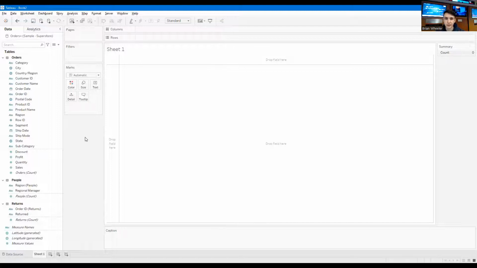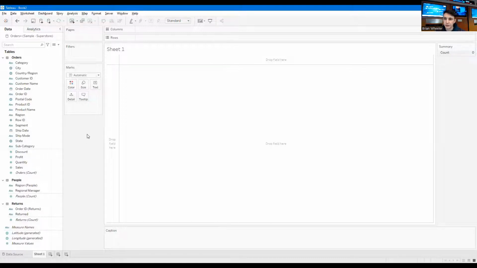We're recreating the sample dashboards that Tableau gives us. Remember, as a disclaimer, this is our interpretation of what Tableau was trying to do, so we may not follow everything exactly, but using our logic, we will show you how to create these dashboards. So let's jump in with our shipping dashboard. That's what we're going to be creating today.